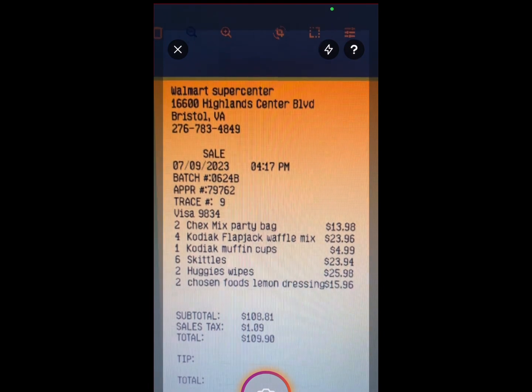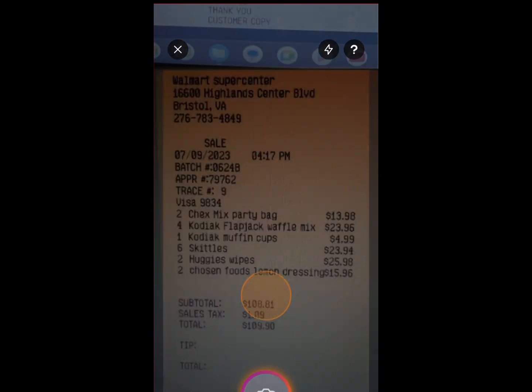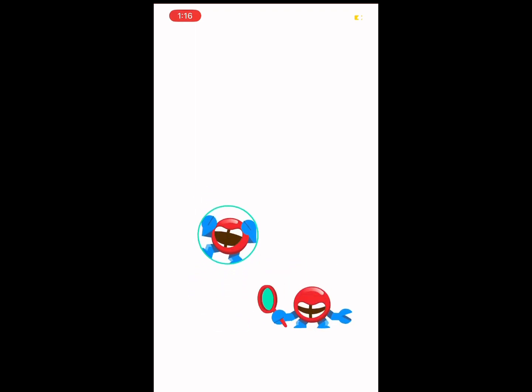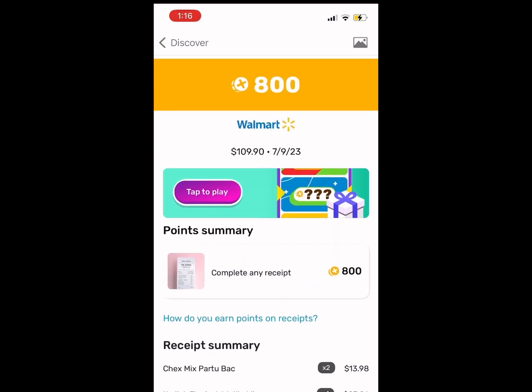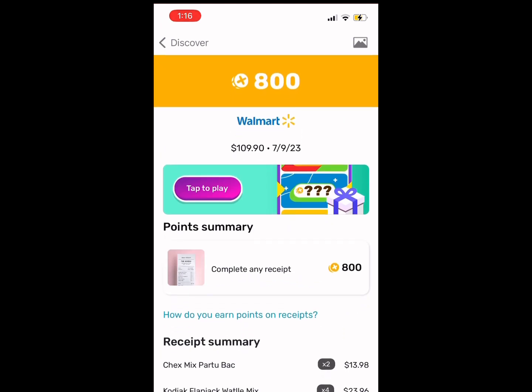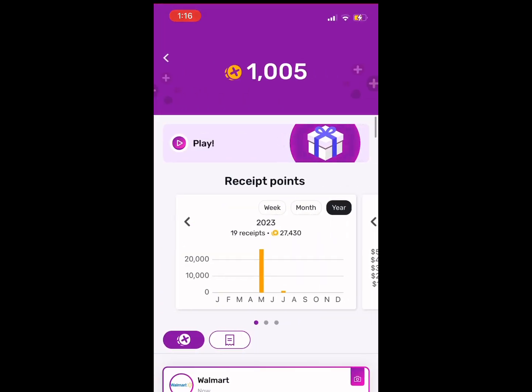So you're gonna go to your snap and take a picture from the computer, or it could be a tablet or anything like that. It doesn't matter. And it doesn't have to be a screenshot. You can do it straight from the website. But that's going to process. It's going to give you your points after this little cutscene. And see, that just gave you 80 cents right there. But if you do some of the big high-end deals, you'll get thousands and thousands of points. You just always want to check back.